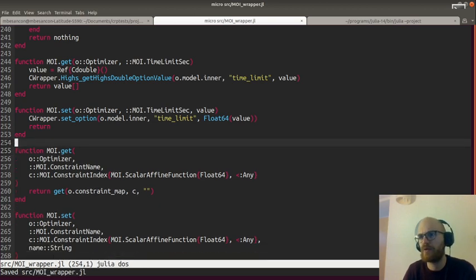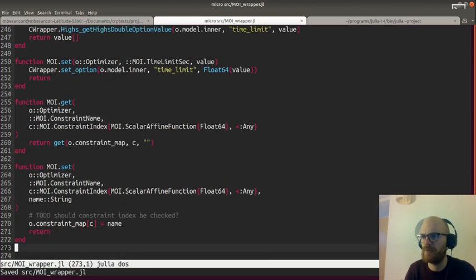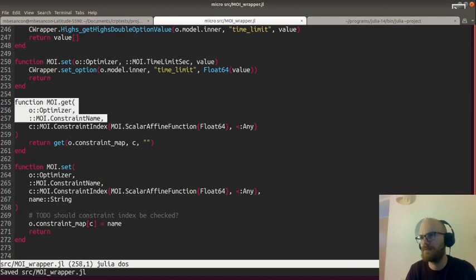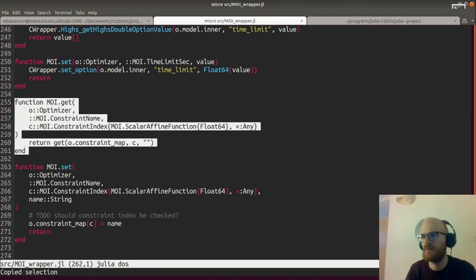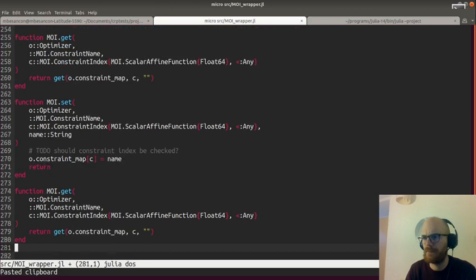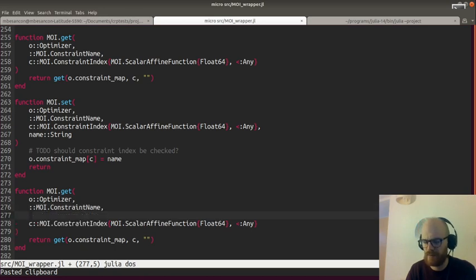So we did the forward search, let's say, which is the easy part, which is assign. You have the key and you look for a value, or you have a key and the value and you assign the value to the key. We want now the reverse search, which is a bit less trivial, which is given a name, give me the corresponding constraint index. So get the constraint name, and then we get a name.